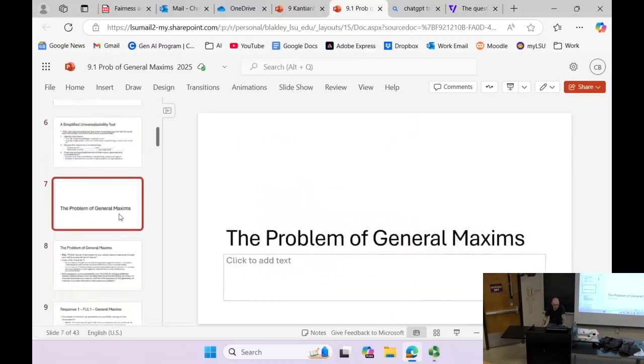All right, so now let's take a look at the generality of maxims. Most of us, when we're little kids, your parents give you very general maxims, right? Don't lie, keep promises, tell the truth, right? But then it's really easy to generate a hypothetical where you would want to break that, for some bad consequence, something like that, right? Always keep your promises or always tell the truth, but I'm going to lie to the Nazis at the door.